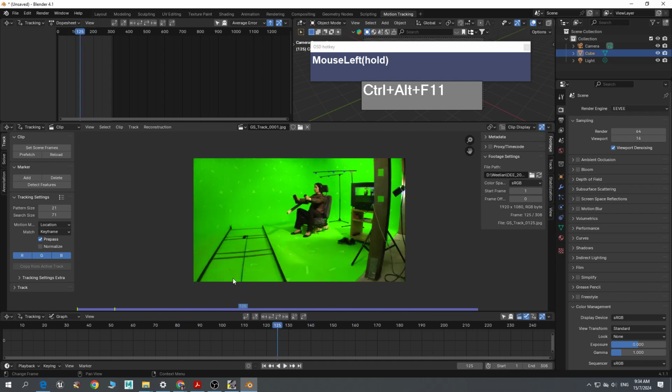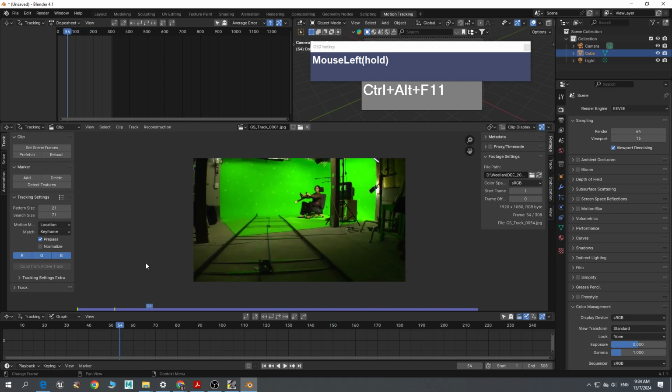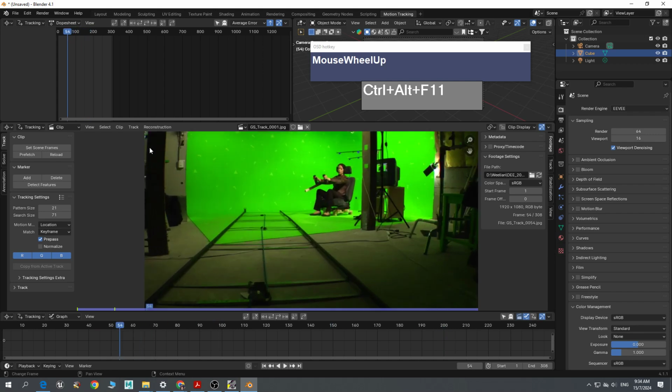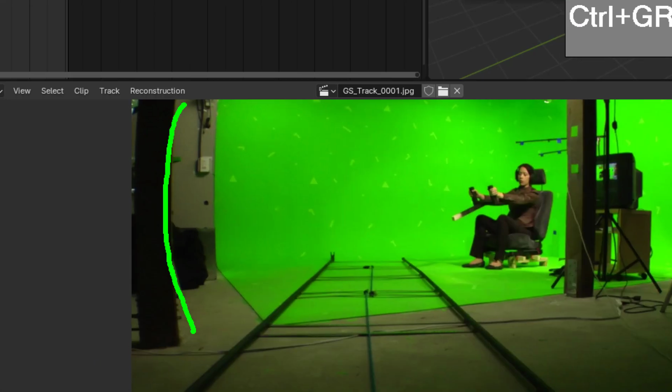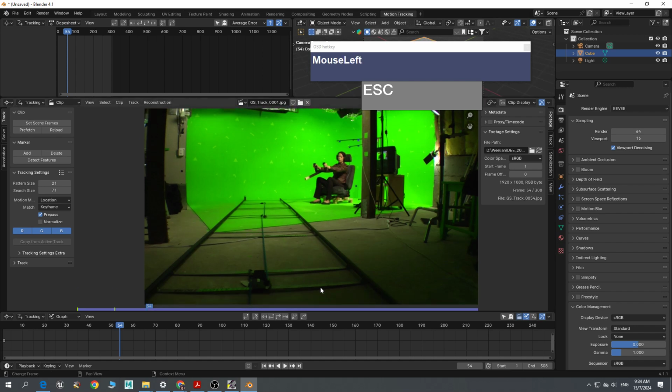As I mentioned before I started recording, this image has a lot of barrel distortion. You can see over here, the column is being bent. This is due to the lens distortion. So later when we are solving this, we need to enable the lens distortion in order to fix this very obvious distortion over here.